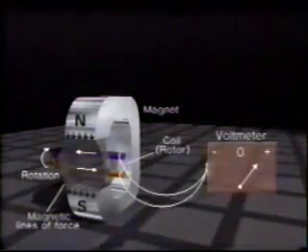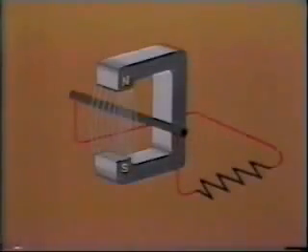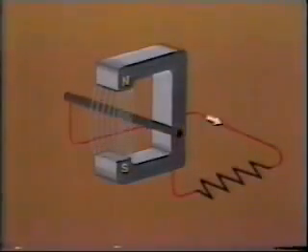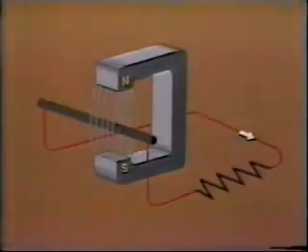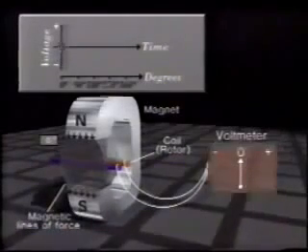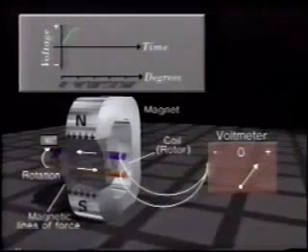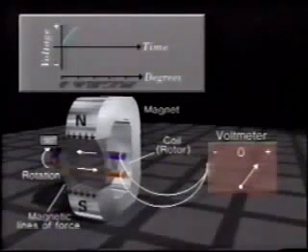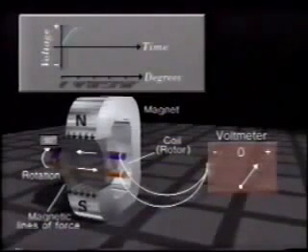The coil sides cut the magnetic lines of force, and in doing so create a voltage in the coil. This is the well-known principle of electromagnetic induction. When a conductor cuts a magnetic field, a voltage is induced in that conductor. At 0 degrees, the coil is not cutting any magnetic flux at all, and therefore the induced voltage is 0. The value of induced voltage is maximum when the coil is in the 90-degree position, because here we have the maximum rate of cutting magnetic lines of force.